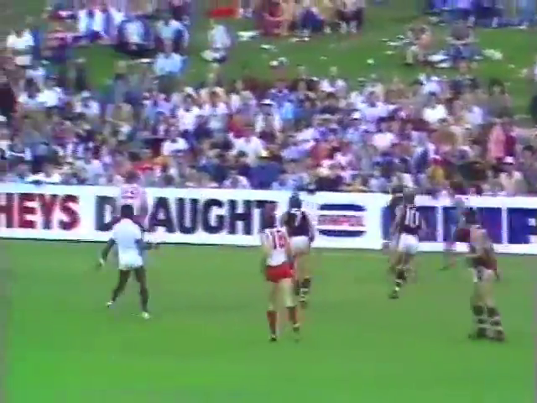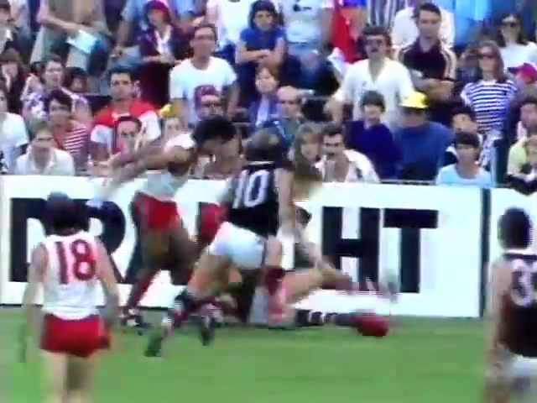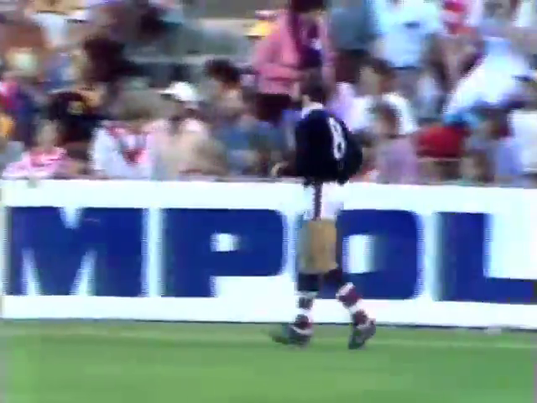Knocked out again by the St Kilda ruckman. Back to Dunn. He was grabbed and he didn't have the ball, and the umpire played the free kick to the St Kilda back pocket player down there. A little short of half back.